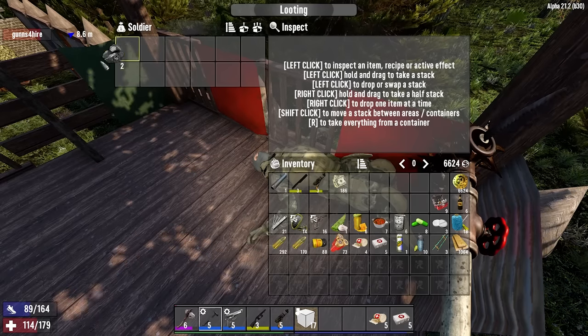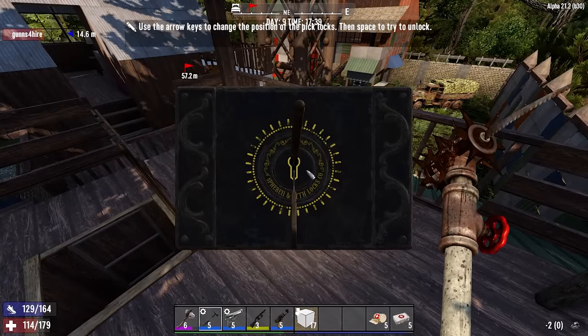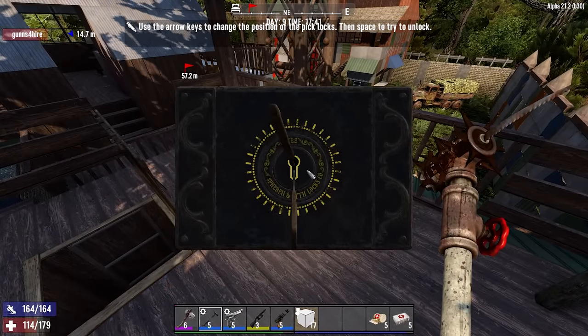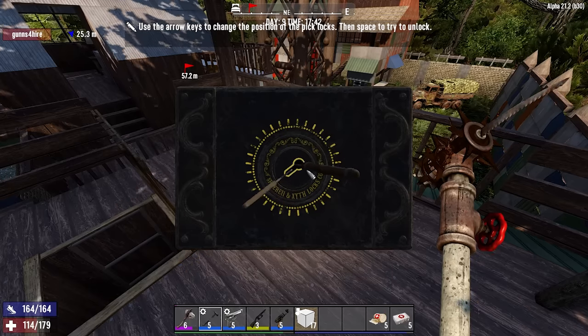He had two coal on him. He got some serious shots on it. Oh, there's a weapon case up here, though. A green one. Oh, that's what it probably was. Okay, I'm going to take a look.